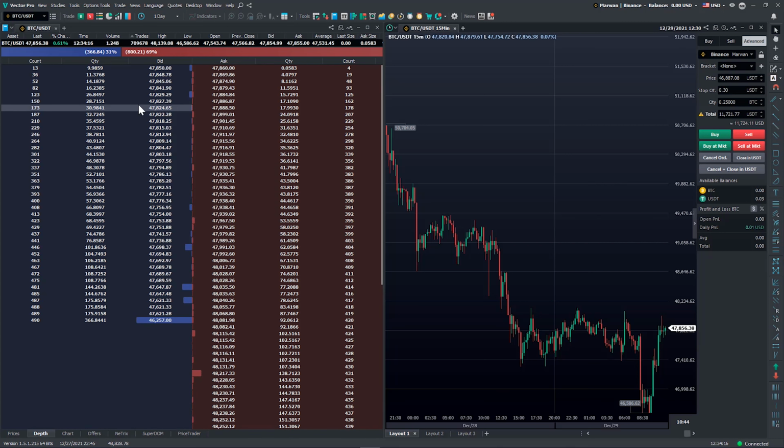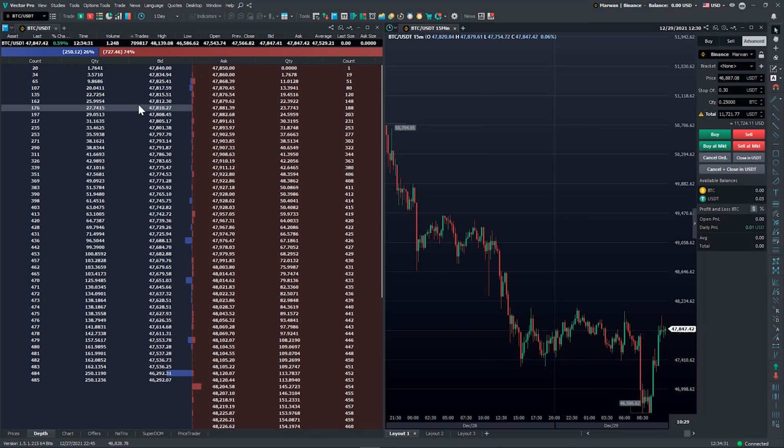Now let's talk about time and sales. It allows us to follow the detailed positions of market participants to understand who are the buyers and who are the sellers of any given crypto asset, the volume traded, as well as the exact time of their trading operations, all in real time. Time and sales is extremely useful in tape reading as it allows us to see the buying and selling power of a crypto asset within the market and the force of aggressors in determining the direction of the price of the given crypto asset.